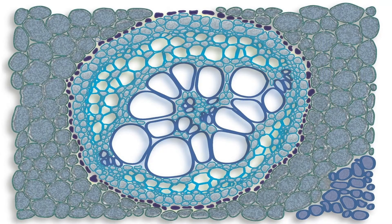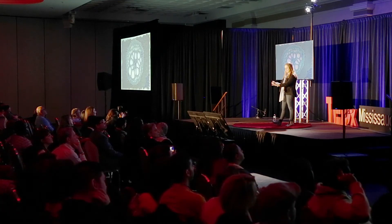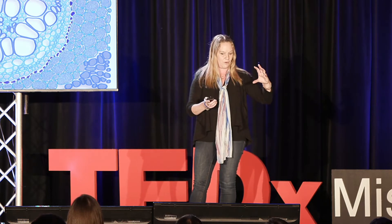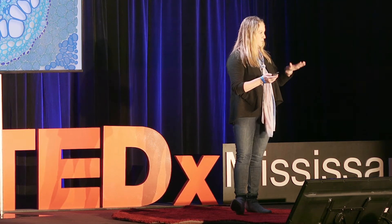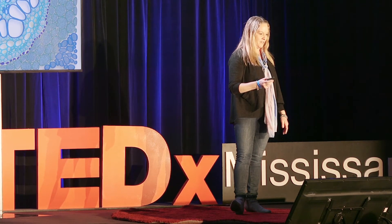This is another example, one of my favorites. This is the cross section of a fern stem. In the middle, you see that circle — that's where the stem would grow on the plant, and those blue cells at the corner is where the leaf cells are starting to grow. When you look at it, it looks like abstract art and very modern art, but it's really what you see under a microscope when you cut a fern open. And those big holes in the center is where the water goes up and down to feed the plant and to give it nutrition. I just find it fascinating.